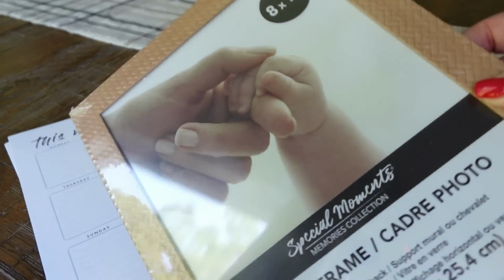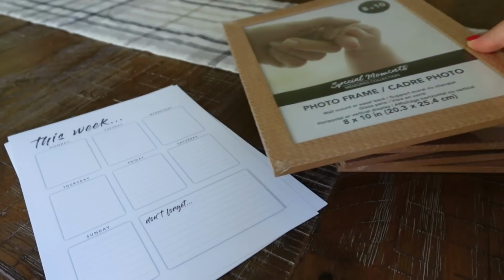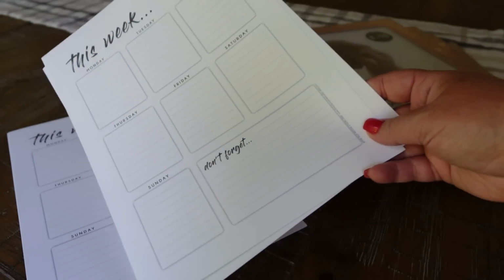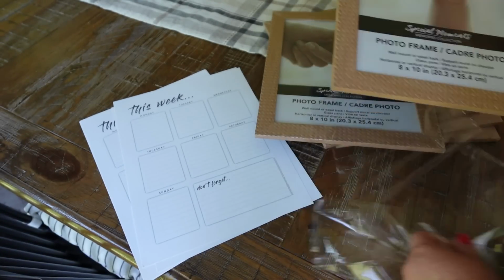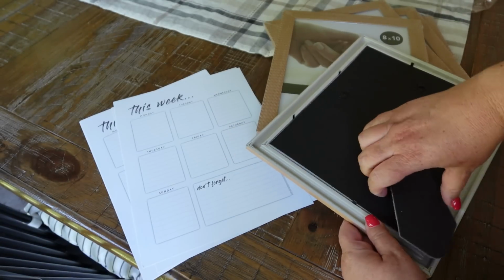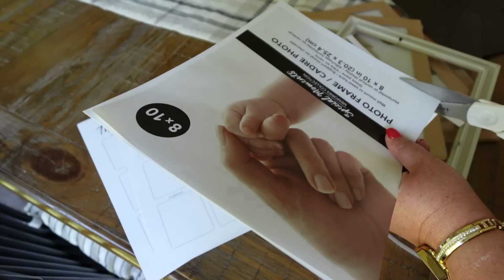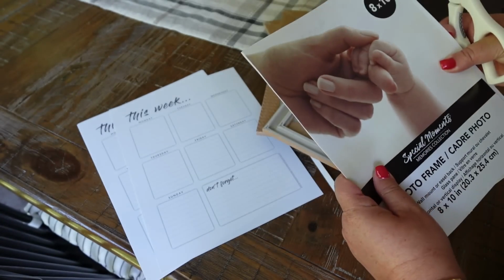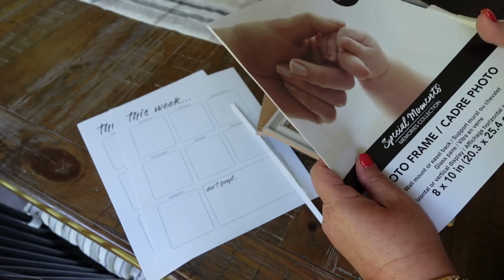I printed it on white cardstock, and I took a quick trip down to the Dollar Tree and found these great little picture frames. They were $1.25 and they were perfect. I wasn't super in love with the color, but I did want something that was going to give us a little bit of contrast. I did tell Danny I want him to build me a little shelf to go on top of this wall tree so that I could put a plant or something. And he just laughed at me, but I said we'd find some other functional reason for it besides just decor. But this is going to add a little bit of color and dimension above the wall tree.